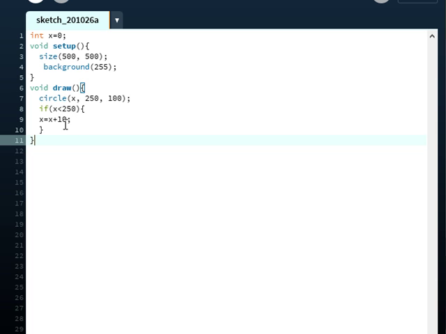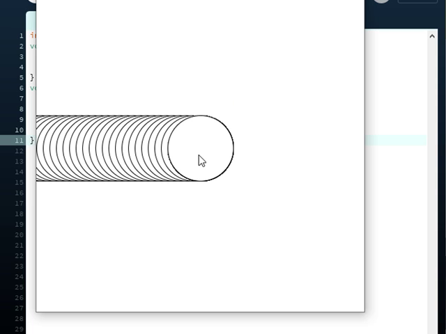So first, to make sure it's going to run, does it start out with x less than 250? Go up here, yes it is. So it should run and then it should stop once it hits 250.